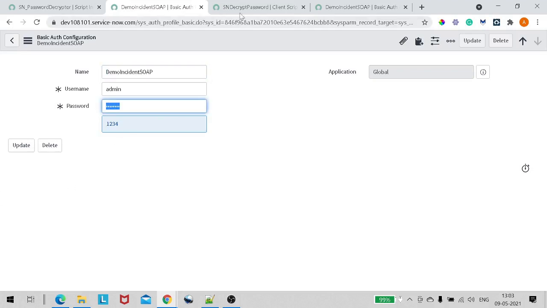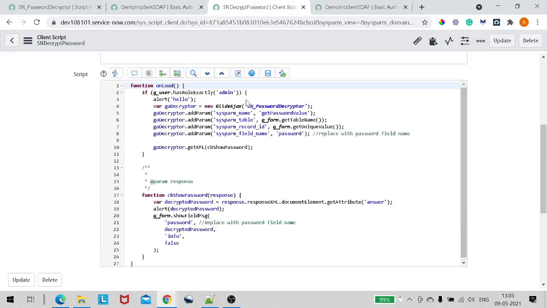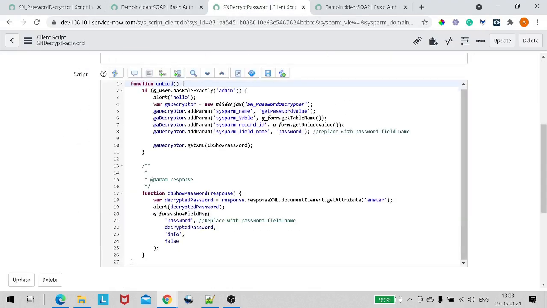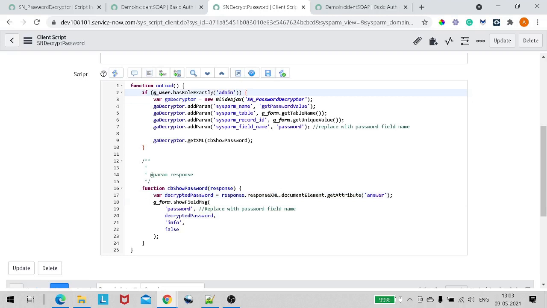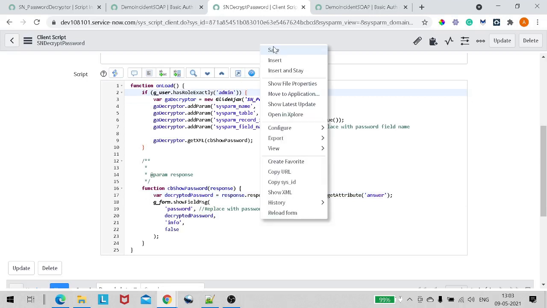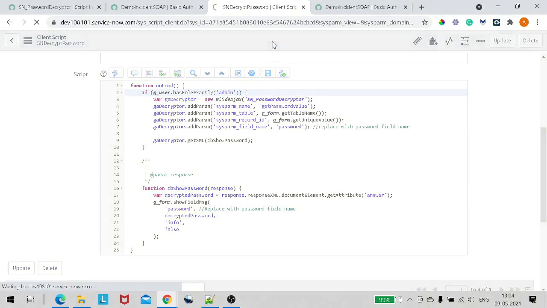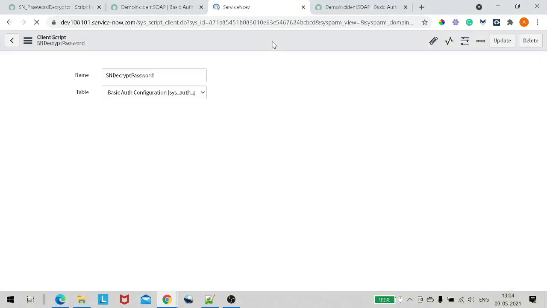If I remove these logs now, let's remove this alert. This is gone. This is how you can debug the script: first check if something is wrong on the client side, and if not, then check on the server side.